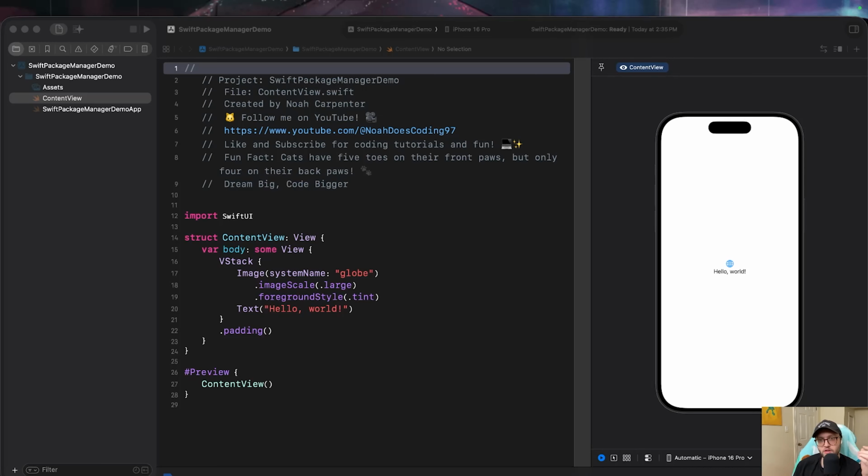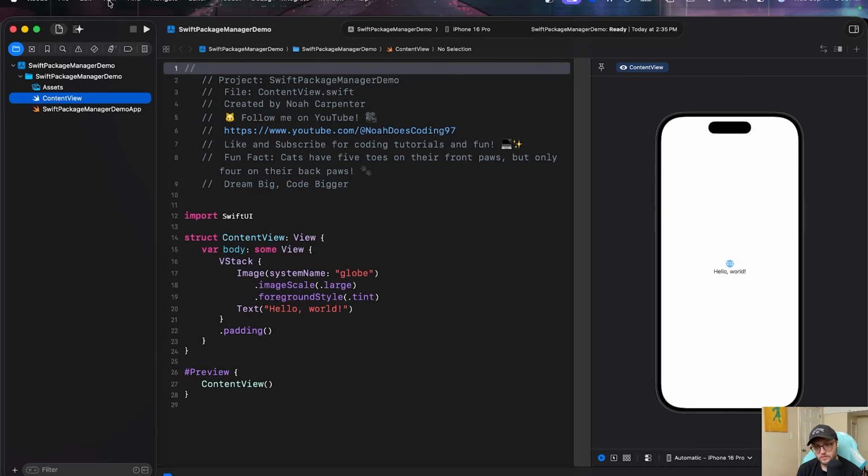Well, a dependency manager is a tool that fetches, builds, and links external code into your project. Before Swift Package Manager, iOS devs had to use CocoaPods, but it added a little bit of complexity, config files, and a little bit of external tooling. There are a few packages that are still only available through CocoaPods, but most packages today use SPM, Swift Package Manager. It's lightweight, super easy to use, and it's also Apple native, baked right into Swift and Xcode. No extra tools, just one integrated workflow. It solves the pain of manual library management and keeps your project so much cleaner and works across iOS, macOS, watchOS, and server Swift. So how do we access this?